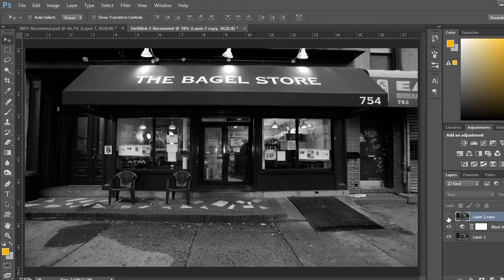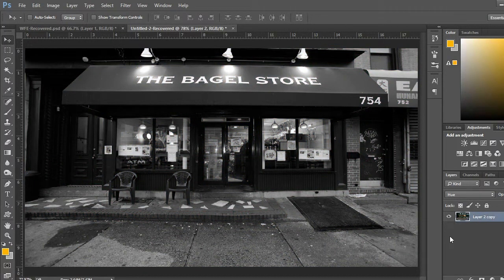Why is this? It shouldn't be black. That's odd. This isn't making any sense. Why is it when I put the layer before it changes?